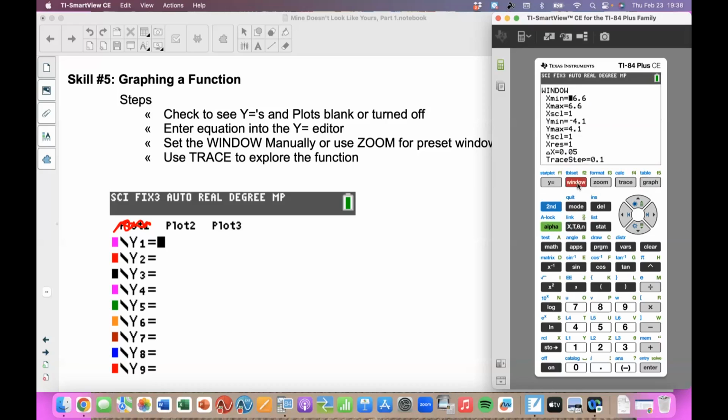What window am I in? Let me get back to that, because everybody presses, I was totally wrong. I press Y equals, then what does everybody do? Zoom 6. And by the way, one thing I have learned, I'm sorry if I talk really fast, but I feel like we're trying to do a lot in an hour. I always scroll. I know I can press 6. Everybody goes, Mr. Bobby, you can press 6. I'm like, I know, but I'm always the last one to try. I scroll and then I wait a little while and say something stupid and then I press enter.